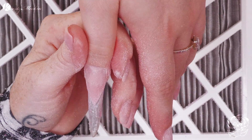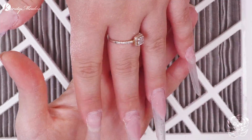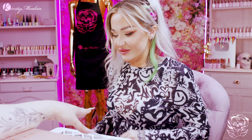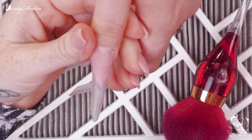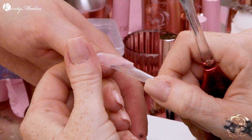That pointer finger, you've got to be dead careful that you don't snap that tip, because I've done that many times. Too thin, and then, oh, I've snapped it. Just got to start over again. So don't worry about the free edge. Don't start filing this free edge because it's thin.